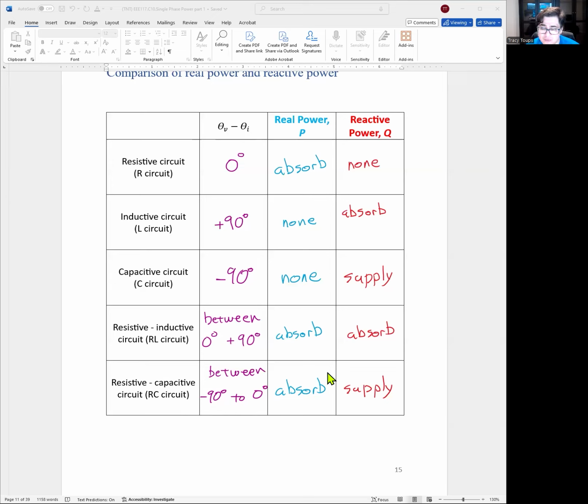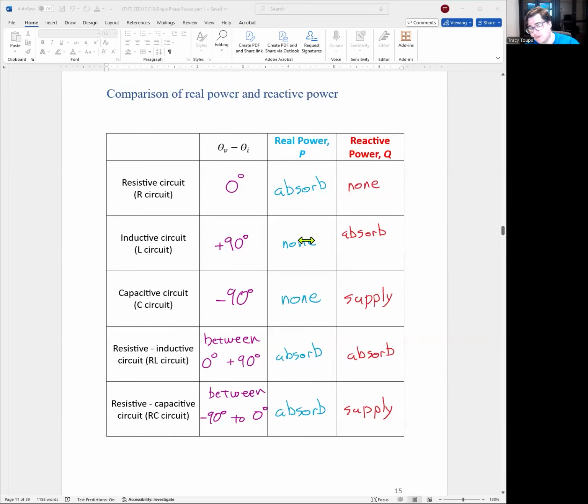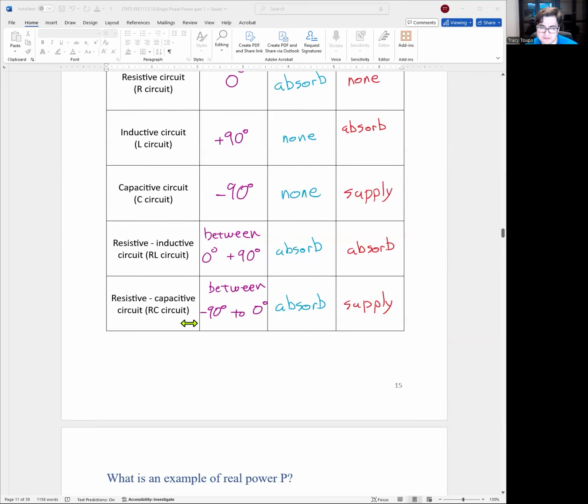So this RC circuit will always absorb real power P from the circuit because you have a resistor, and it'll always supply reactive power Q back into the circuit. So just go ahead and remember, RC circuits will always put reactive power back into the system. RL circuits will always take reactive power out of the system. Okay, but no matter what, real power P is always getting taken out of the circuit as well, if there's a resistor present. That's the whole point of this chart, just to show you which devices affect real power P and which devices affect reactive power Q, because you're going to see R, L, and C's all over the place in circuit analysis, right?